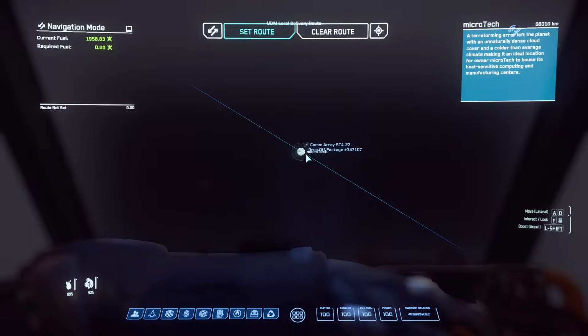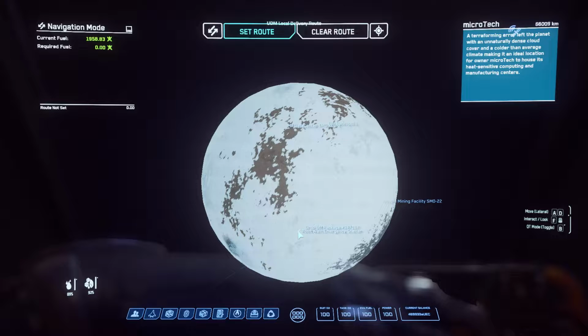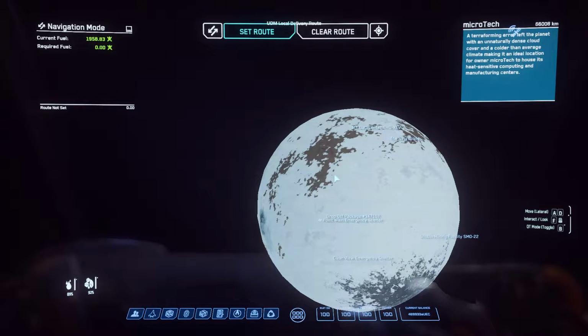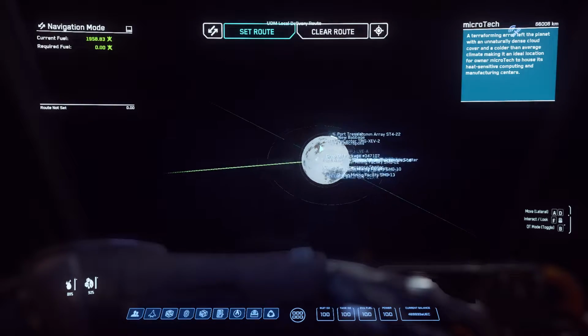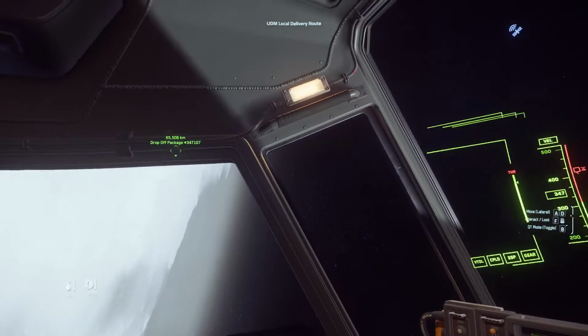Oh, looks like I'm going to Microtech. Perfect. Where am I going on Microtech? I am going to the Point Wayne Emergency Shelter. So I'm going to click right on that shelter and hit set course. Obviously, it's not doing it for me, so that's all right. If it's not set course, I'm just going to go ahead and kind of manually do it here.